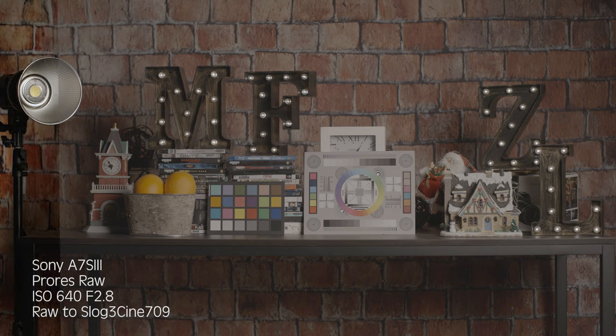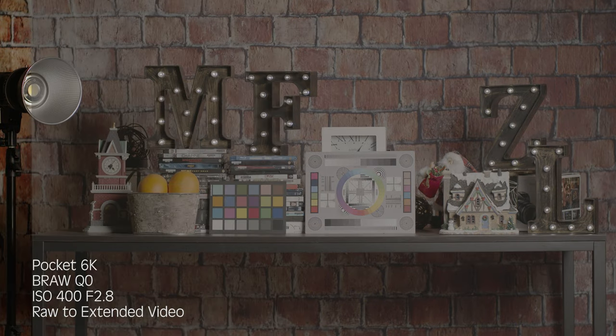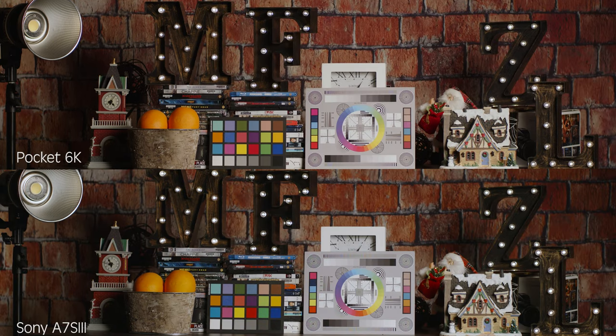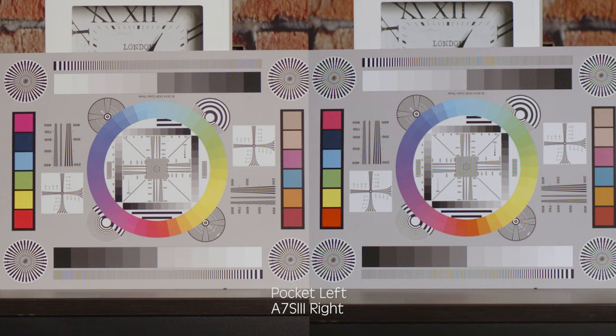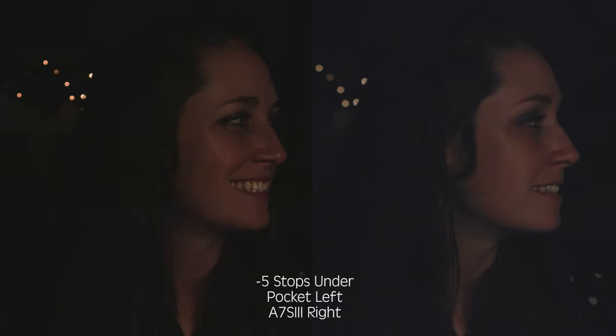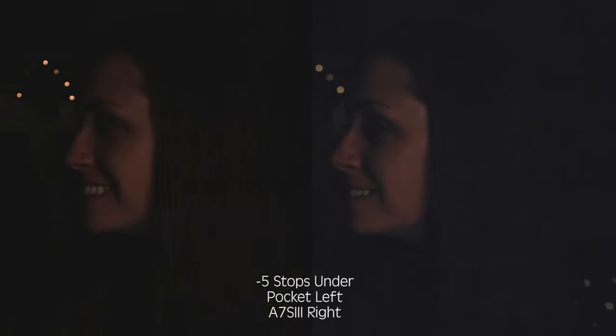Next up is quality and color between the two. Detail and sharpness wise, the two cameras are very close, but three things stood out: one, if you watch on a bigger screen or zoom in as a pixel peeper, the Pocket 6K will yield more detail. Second, the A7S III had problems with patterns for some reason. Third is color — out of the camera, the A7S III really prefers green and it takes a little bit to get it corrected in post, especially in skin tones. For shadow recovery, negative four stops is probably the lowest you can get away with on the Sony A7S III, while on the Pocket 6K you can still use negative four and even negative five if need be.